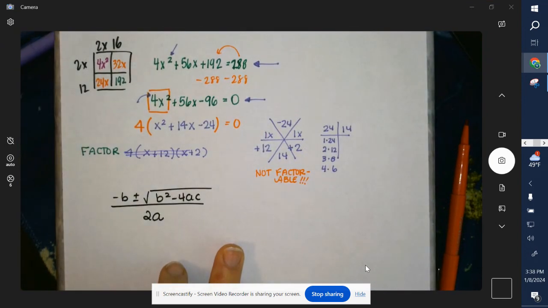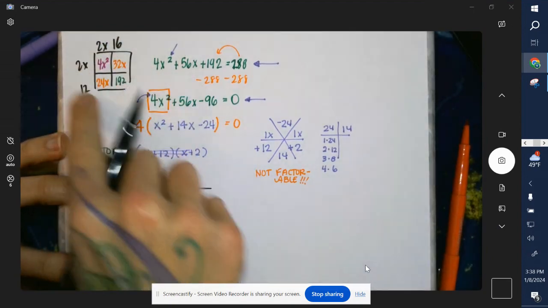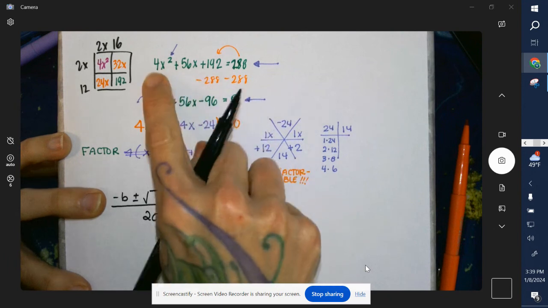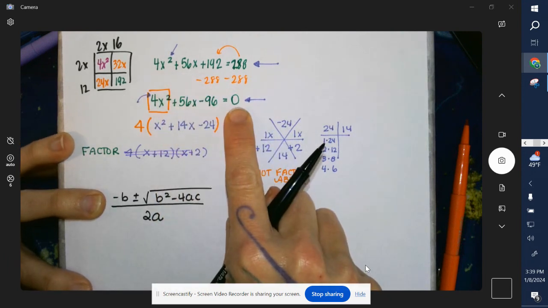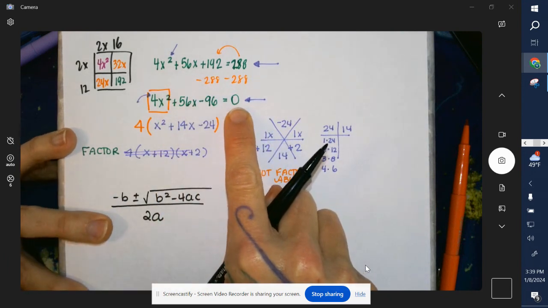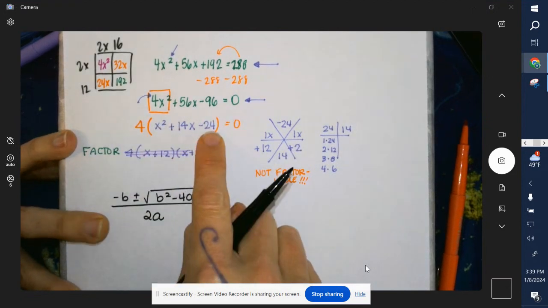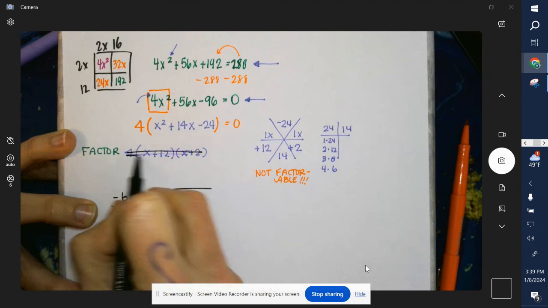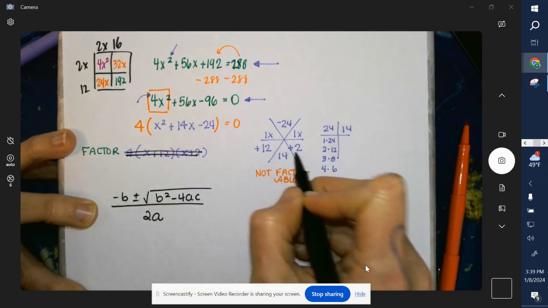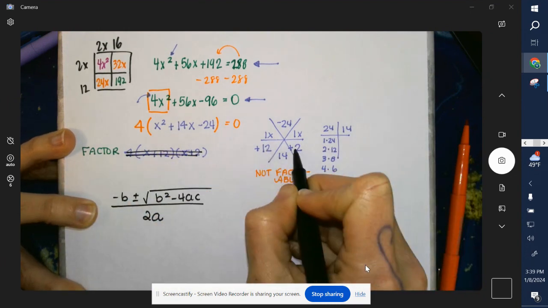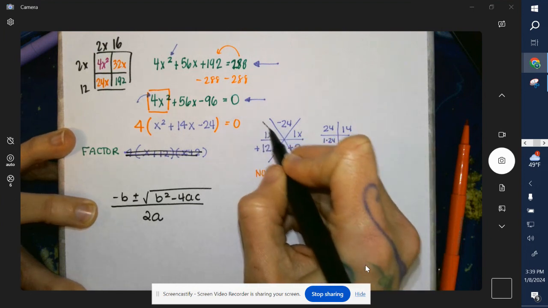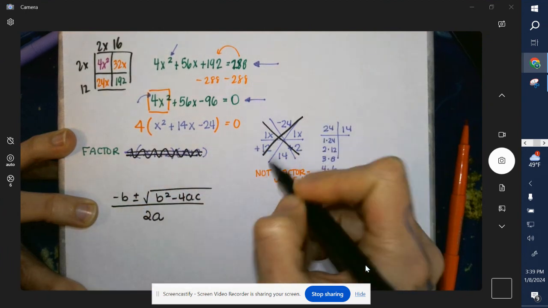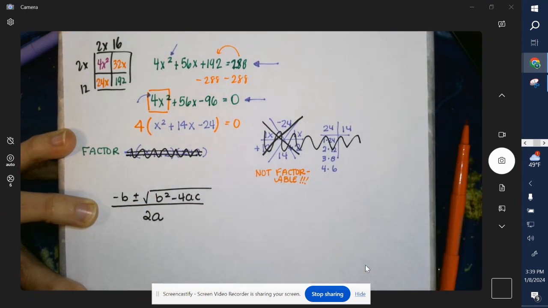The biggest point that we would have gotten to, where we got stuck, once we multiplied this together, we came in here, subtracted 288 to move it over, because once you see the quadratic, you want it set equal to 0. And I'm talking a little fast because, like I said, we went over this yesterday. Still, a GCF is really good. Pull out the GCF, and as we were told yesterday, 2 and 12 will give me a positive 4, but no way for that to give me a negative 24. So at that rate, you cannot factor it. So none of this is factorable. Great call out yesterday.